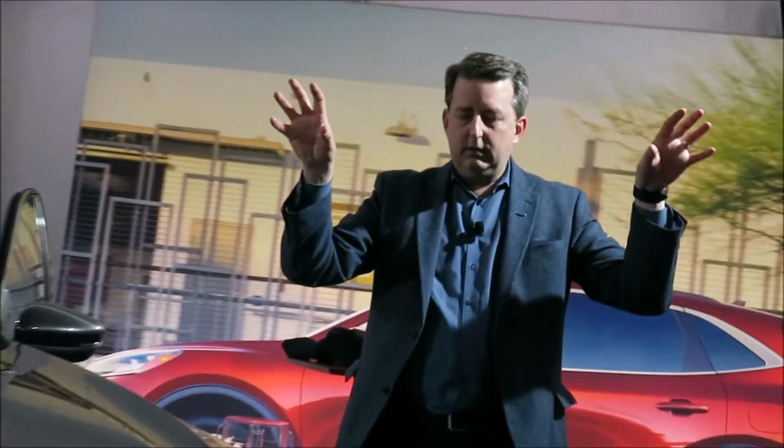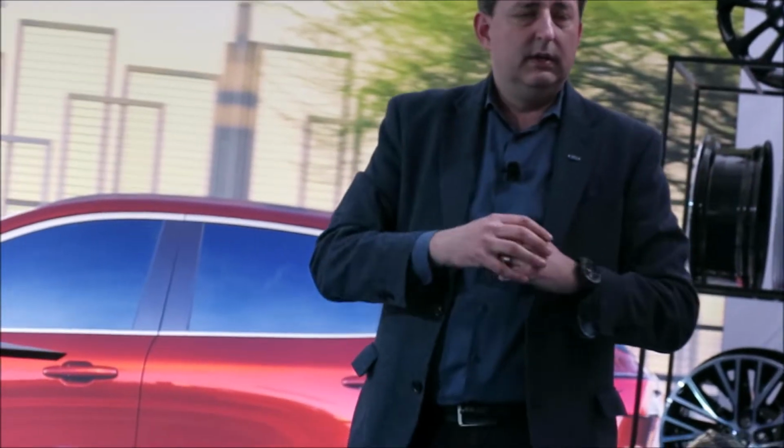Again, I talked about the polar opposites. So we're living with the new Escape here on the one side of the spectrum. Again, more urban, more sensual, more car-like, if you will. And then there'll be a future entry coming out later that'll fill in the gap of the more rugged SUV vernacular.